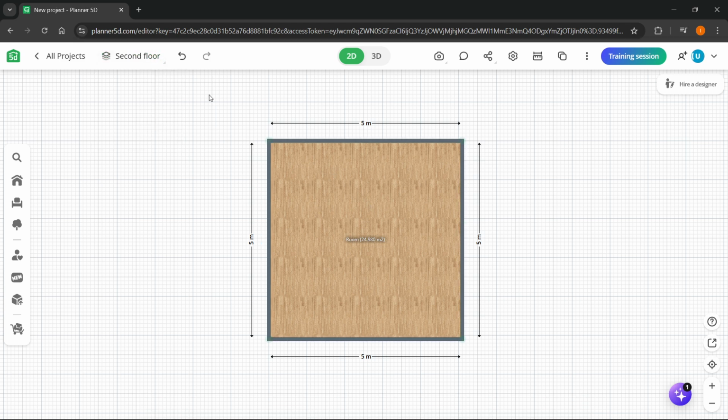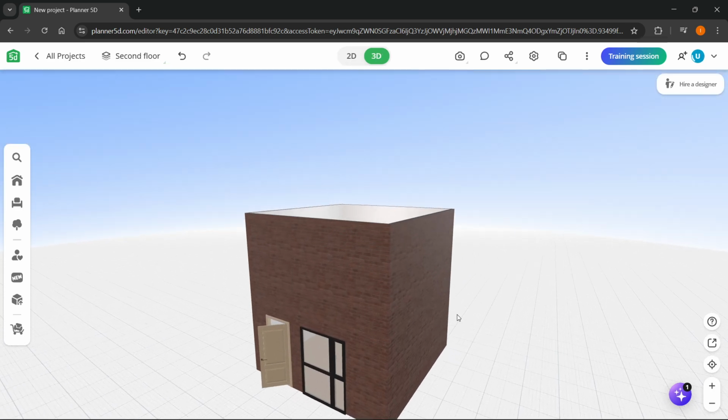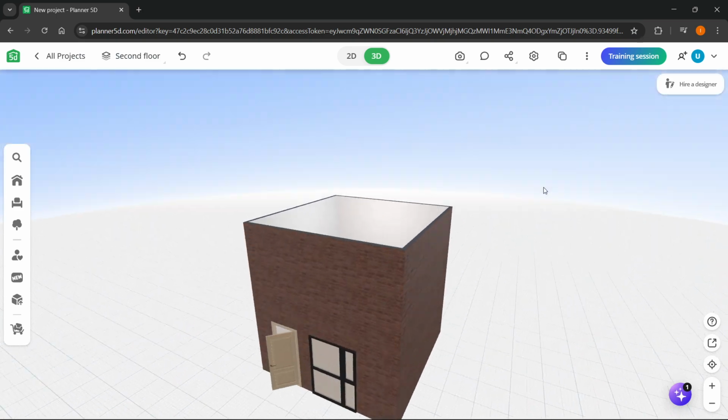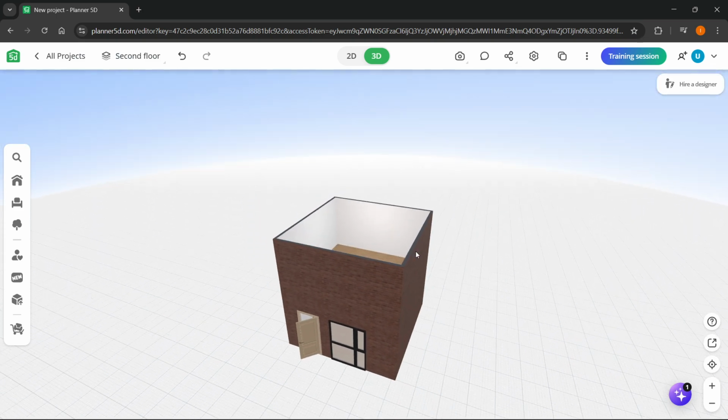However, if I click between these, you can see it's actually changing. This is the first floor and this is now the second floor. So if I go to 3D view, you'll notice that this is now actually a two-floor house. So I have the first floor and then the second floor up here as well. And of course, if you want to make more, you could just keep on adding them and building your house like this, okay? So that's how to make a two-floor house.